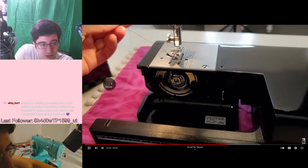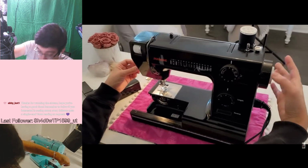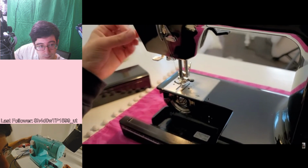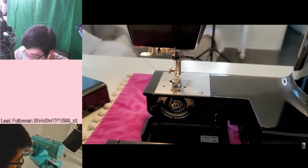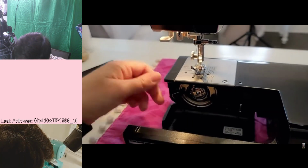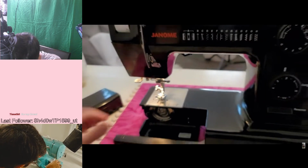And wait, you hold what piece? Hold this piece, the top part, up a little bit. And I wind that down, and sometimes you got to do it a couple times for it to hook, but see, it got it there, and then you pull this string up. Now you can take your scissors, because there's a little hoop right here, and you just pull it out. Now your machine's threaded. You're good to go.